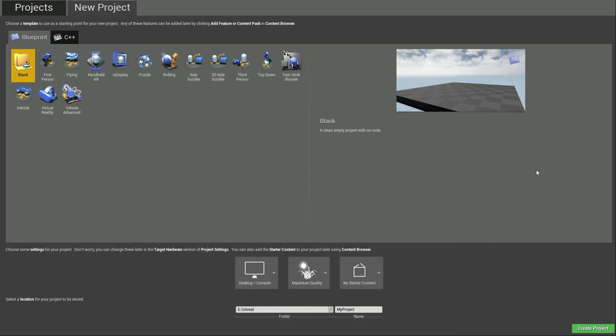First off, right off the beginning, as you open up into your Unreal projects, we're going to start a new project. Notice up here at the very beginning, you have a first-person flying handheld display. We're going to go right to the beginning with a blank project, and we're just going to call this our test project down here, say where I want to save it, and then go ahead and create that project.